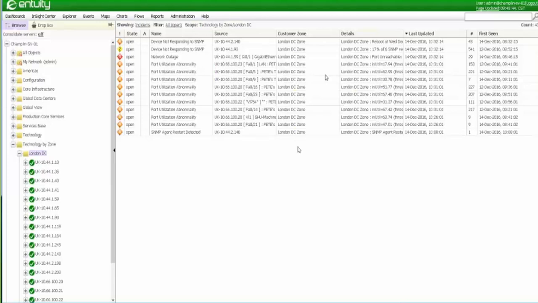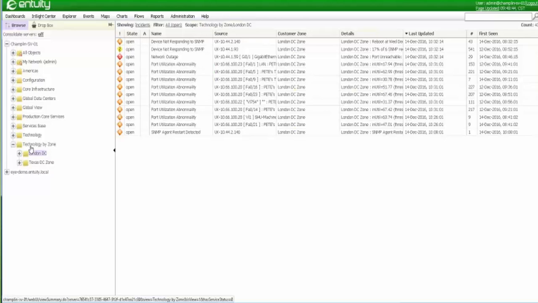The last thing that I'd like to show is when we look at reports. Reports are a very important part of Entuity and the functionality that we deliver. You would think that you'd have to do something special for zones when it comes to reporting, but really you don't, because you'll leverage zone knowledge as you define views, and reports will run over a view and report information about the contents of that view. So if I want to run a report over the London, D.C. view, I'm actually leveraging that zone because I've defined the devices properly.